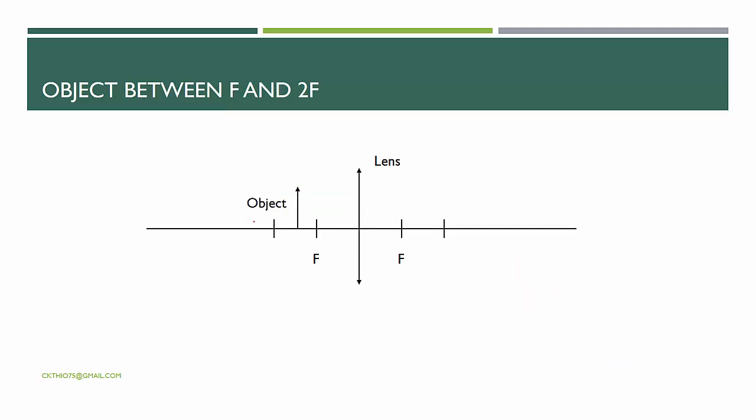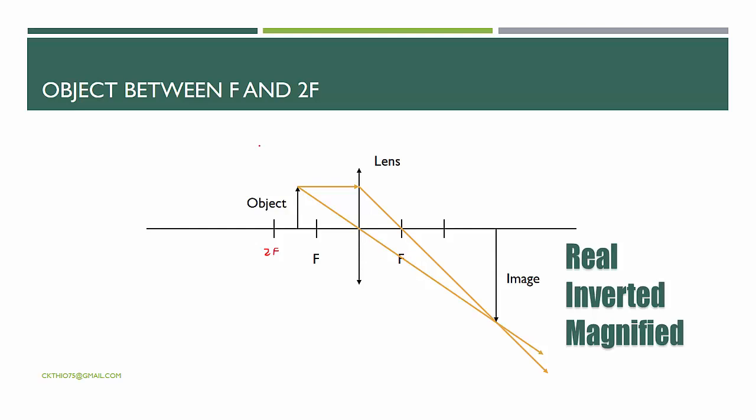So let's bring it closer still. So right now the object is in between f and 2f. So if f is here, this is 2f. So the object is over here. You find that if you do these characteristics, the image of the object is projected much further and the image is enlarged. In this case, it is still real, it is still inverted, but this time round it is magnified.